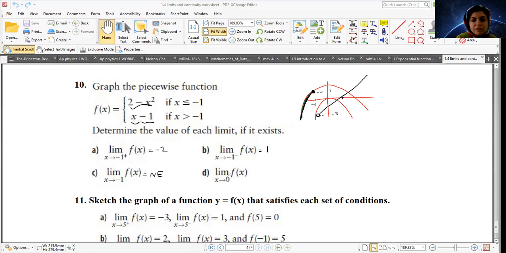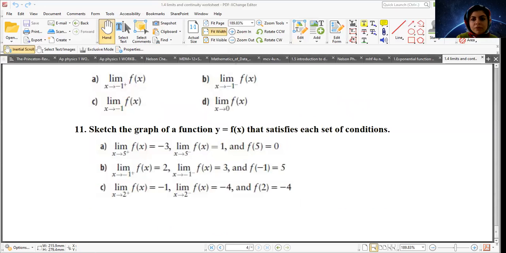The limit of your function when x goes to 0. You have to look at that point there, where the limit from right and left are the same. So you have to look at this. 0 minus 1 is -1, right? So, any question? I'm fine, yeah. Okay, so question number 11, you want to sketch that very important question.